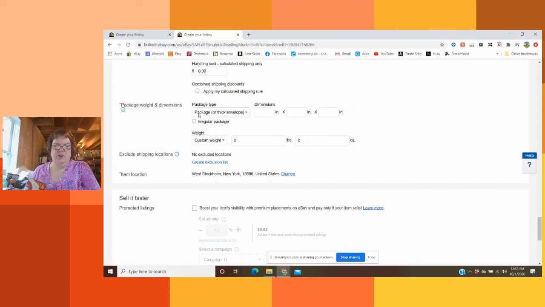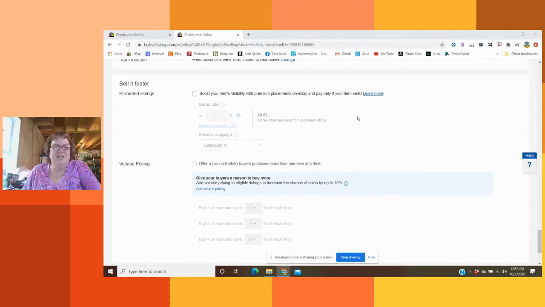And then you need to figure out what are you going to mail this in. So for me, I know it's going to go in one of my eBay bubble mailers. That is 9x7. And this is about 1 inch tall, but with the bubble, let's say 2. And what I suggest is you weigh your item and then figure out how much it's going to cost. I'm just going to guess because I've done this for a while. And my item's free shipping. So I know that if I put in 12, it's going to cover it, but that will cover my international shipping. All right, next is sell it faster so you can promote your listings.